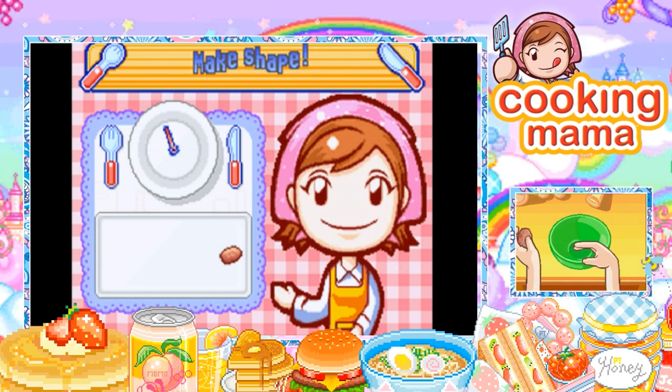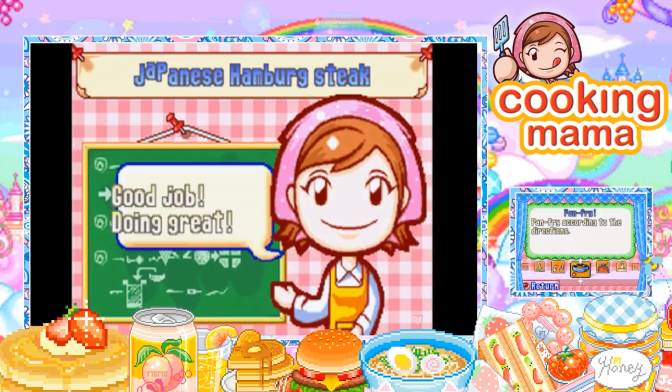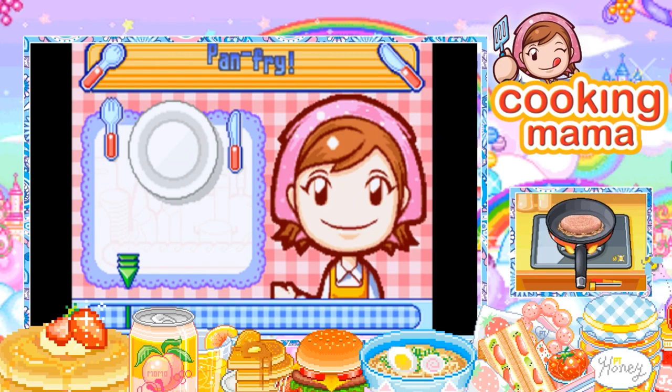Stylus back and forth really fast. Thank God. Pan frying it now? Ooh, do we get to decorate this one? I love it when they allow us to decorate stuff.